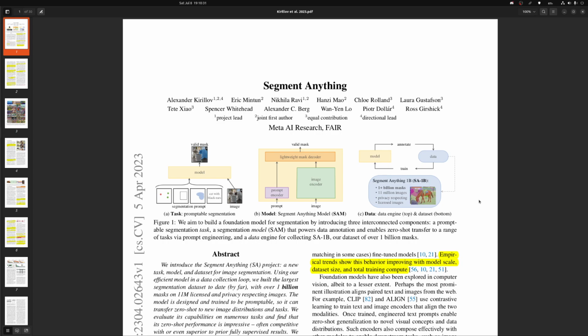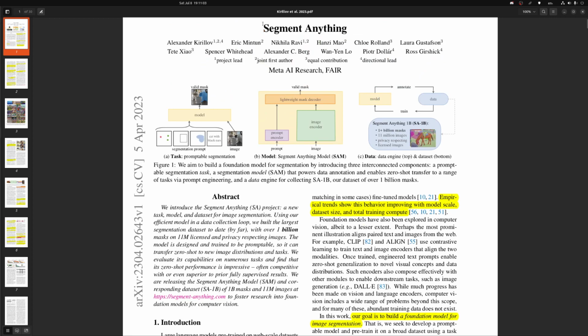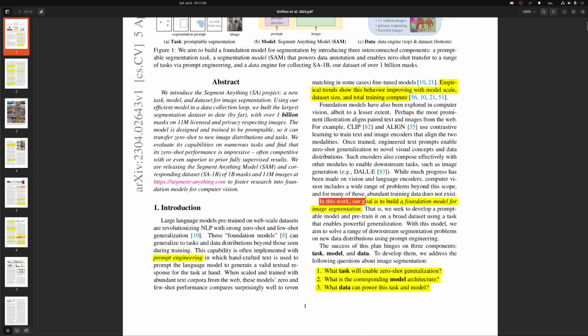Most of the time, when you hear about foundational models, your mind immediately goes to something like ChatGPT, GPT 1, 2, 3, etc. These large language models are trained on massive amounts of data available over the internet, and they develop a general understanding of how language works, and they adapt very well to tasks they haven't even seen. So this paper is one of the foundational models in computer vision, and you can see the authors clearly stating that their goal is to build a foundation model for image segmentation.